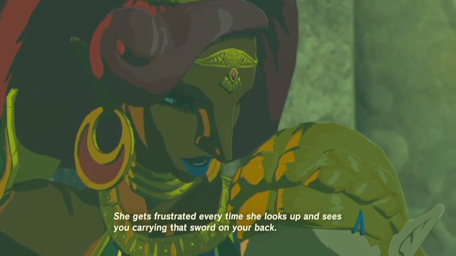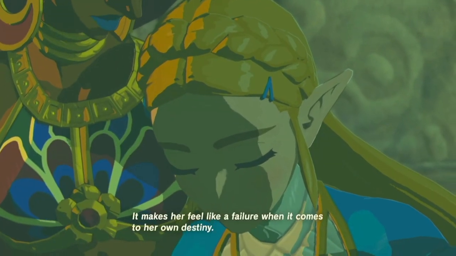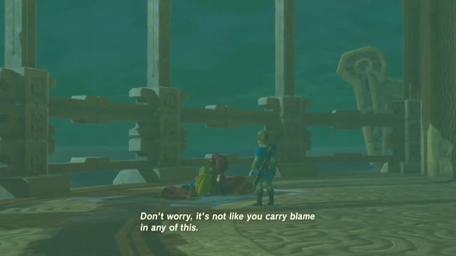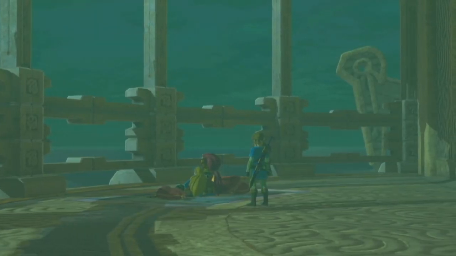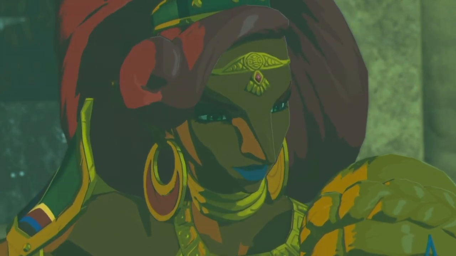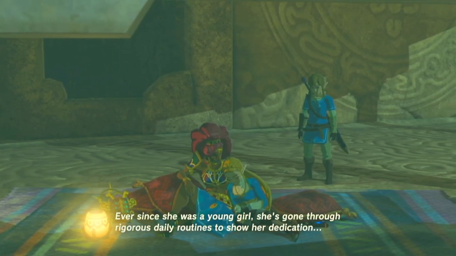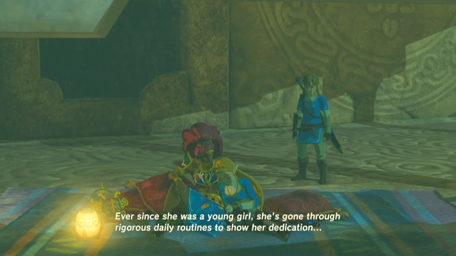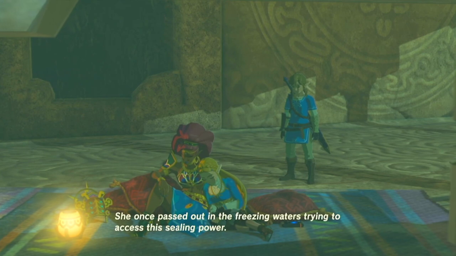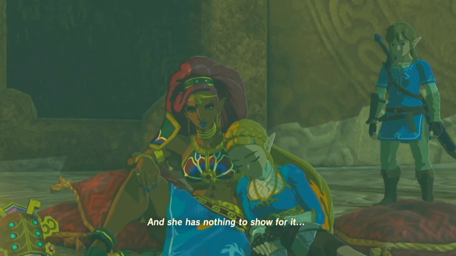She gets frustrated every time she looks up and sees you carrying that sword on your back. It makes her feel like a failure when it comes to her own destiny. Don't worry, it's not like you carry blame in any of this. It's unfortunate. She's put in more than enough time. Ever since she was a young girl, she's gone through rigorous daily routines to show her dedication. She once passed out in the freezing waters trying to access this sealing power. And she has nothing to show for it.